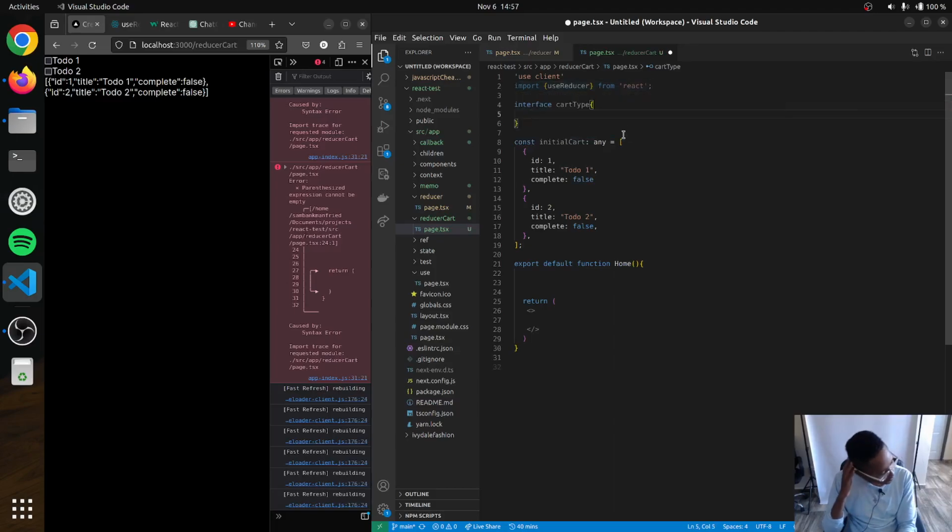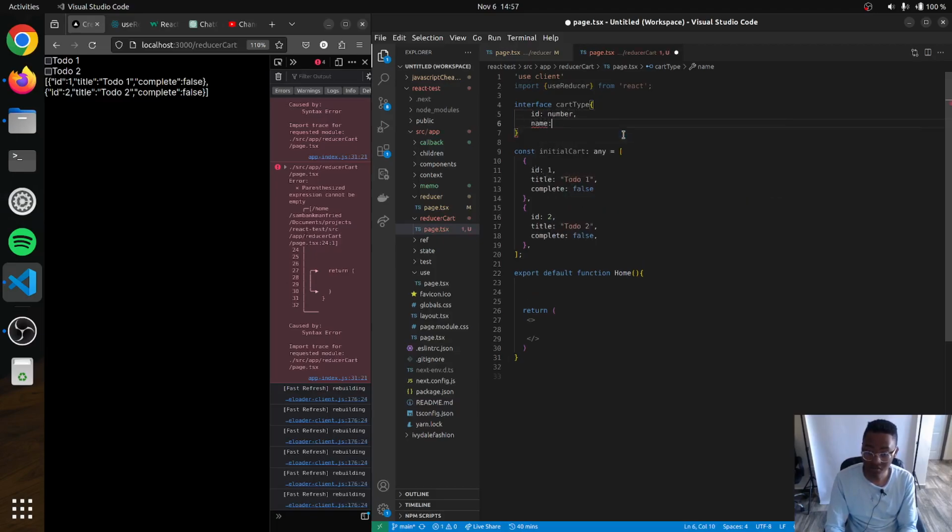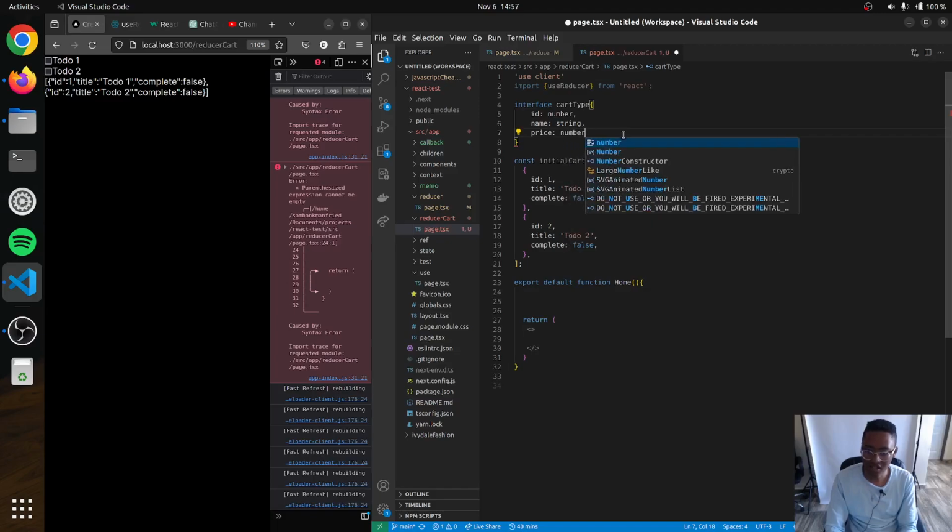What will cart have? It will have the ID, the item ID, which is a number. It will have the name, which is a string. It will have the price, which is a number. What else does it have? Maybe a description? Don't need a description. I think this is okay.